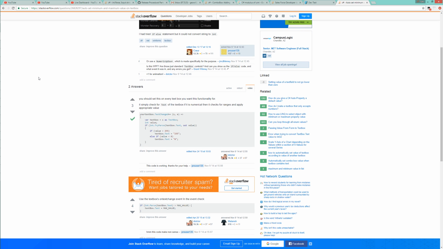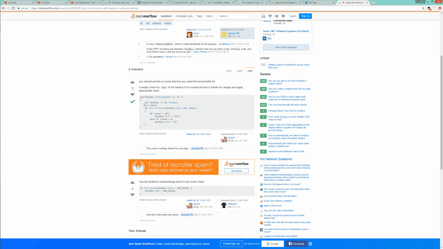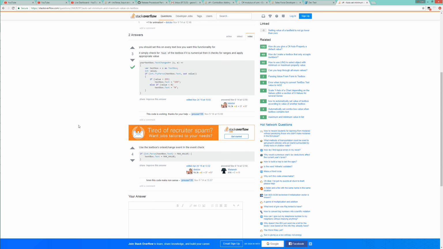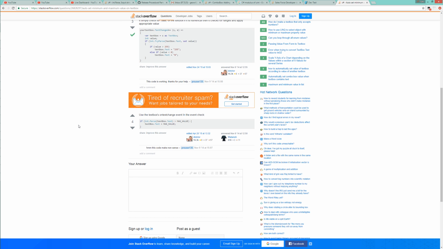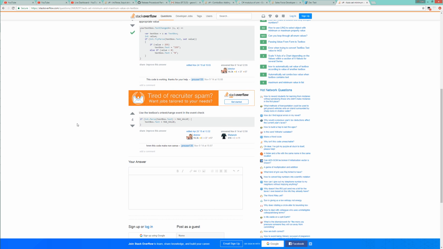You should use every text box and what's functionality for. Simply check the text box. If it is numerical, then it checks, arranges, and applies perfect value. So, okay, we could do that. That makes perfect sense.